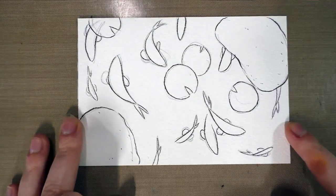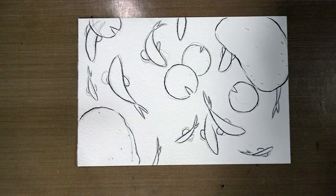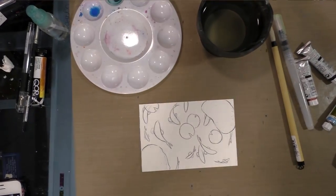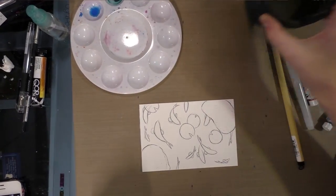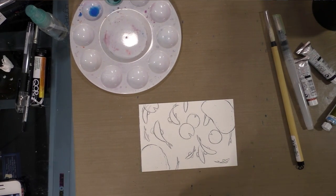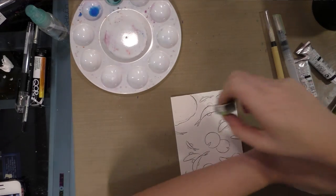All right guys, so this needs to dry completely, so 24 hours, so I'll see you guys tomorrow. Hey guys, so it's been a couple days and the ink that I used on my SketchBox challenge is finally dried, so it's time to erase those pencils and get to painting.